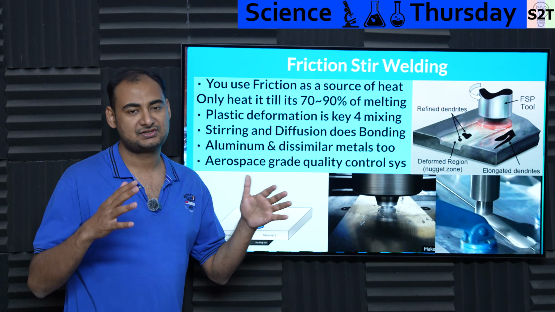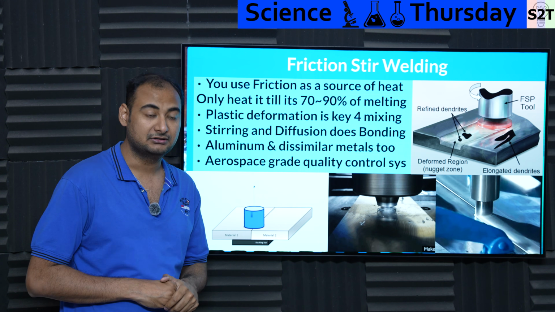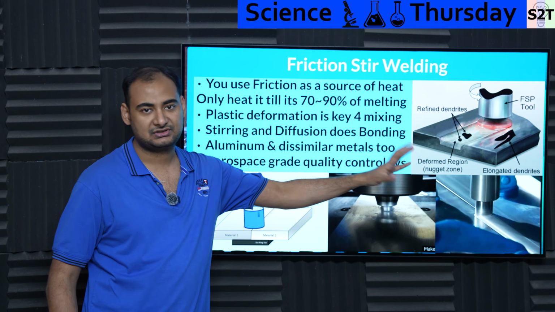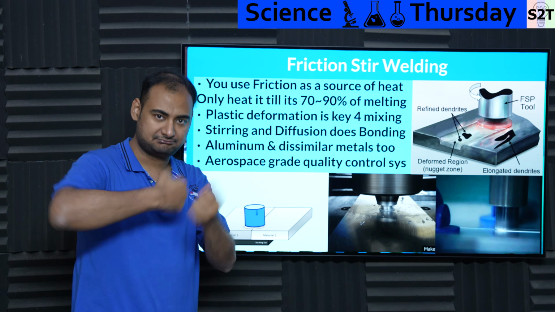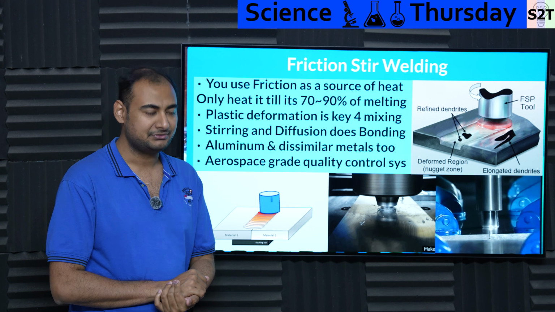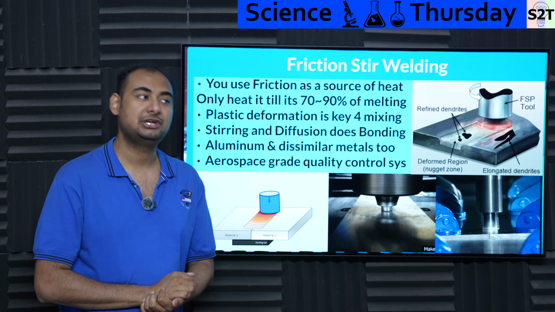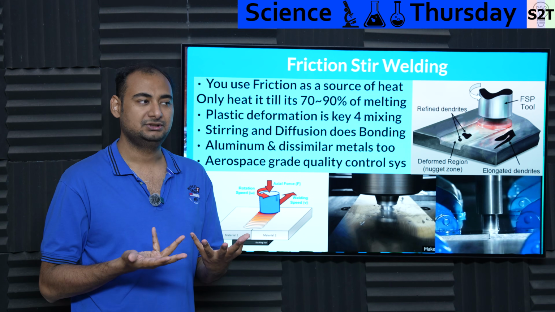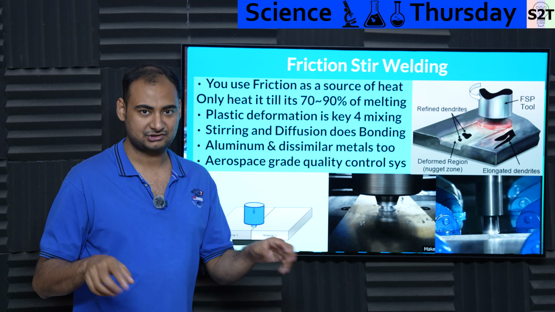And because the grain structures are not going from solid to liquid and then recrystallizing, the crystal structure does, of course, change. You are plasticizing it and you are still talking about 70 to 80% of its melting temperature. It does change, but not in a way where you can tell where welding happened, from a microstructure point of view.